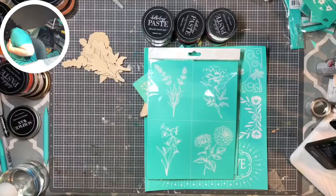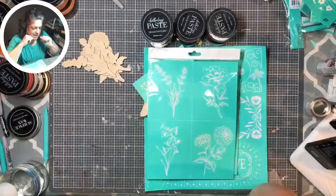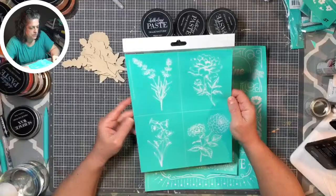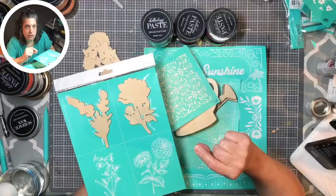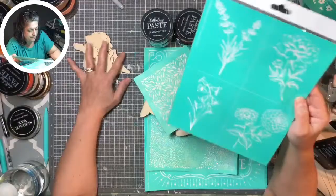All right, time for another project. This time, we are going to use our spring botanicals. This is this transfer. We have wood cutouts that match. So if you would like these wood cutouts, go ahead and comment botanicals. They're not yet listed in our Decor Cutouts Etsy shop yet, so we're in the process of doing that.